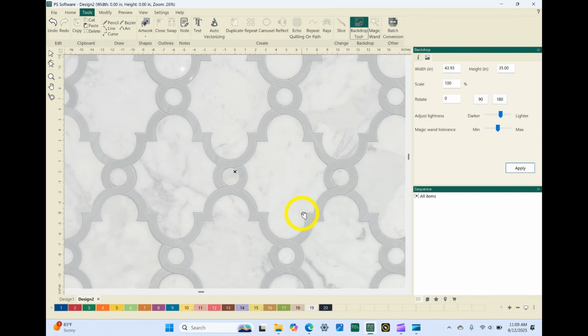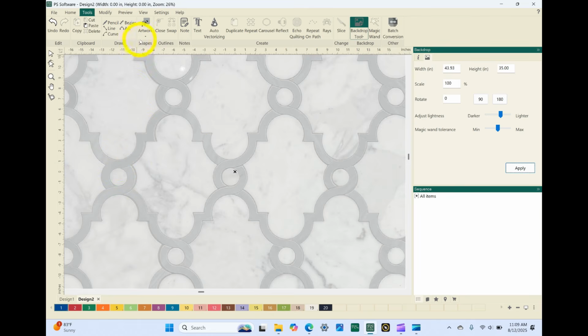Looking at this design, I need to figure out my path. So I'm thinking what I want to do is maybe start here, do the circle, come up, over, over, and then come back. And this is where it will connect into the next circle and just continue repeating. So rather than trying to make an all over edge to edge, I'm going to just focus on little sections. To begin, I'm going to start with this circle section.